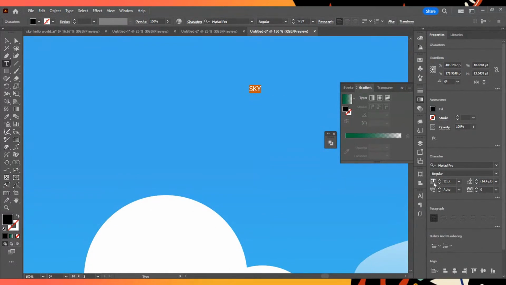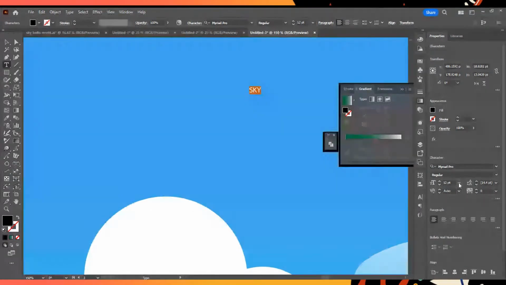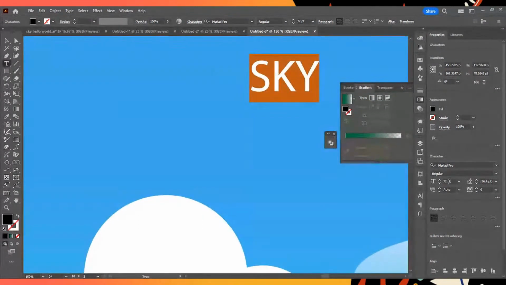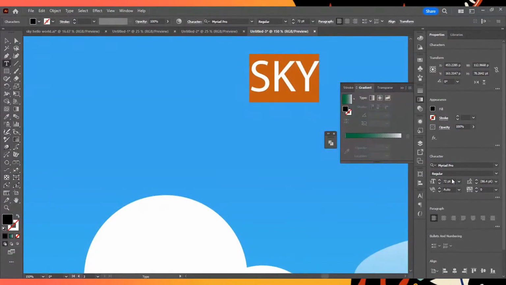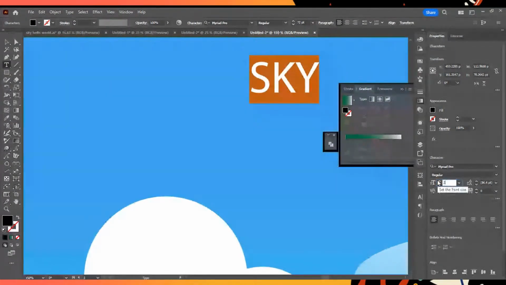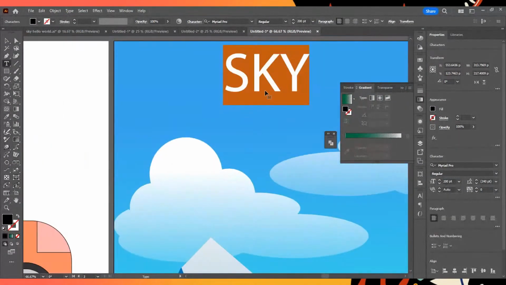So simply go here on the text size, the font size. You could increase it, or you could choose the presets, or you could type it. I want to make it like 200. Bam. It's pretty big.